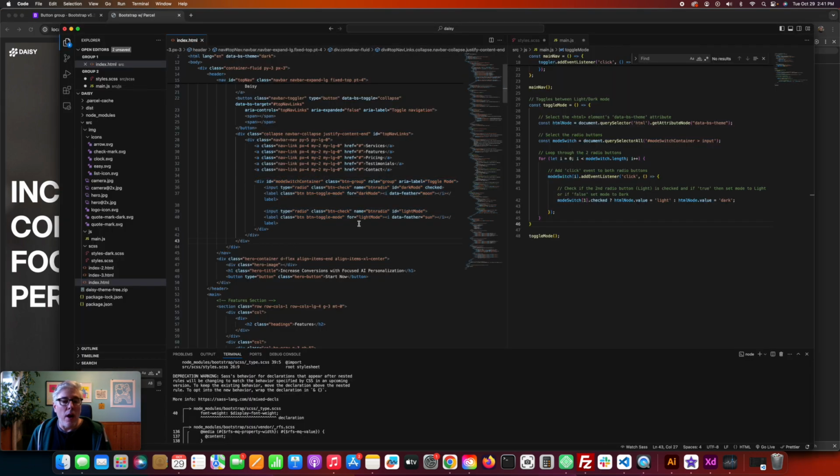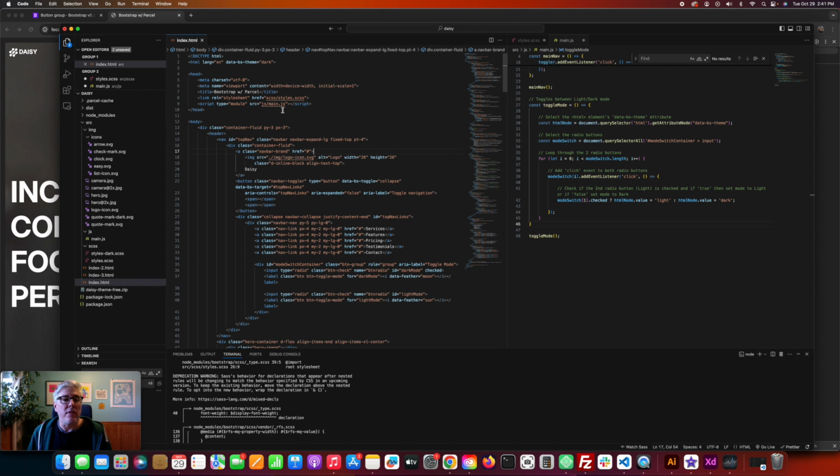One other thing that you're going to need is on the HTML element. You're going to have to add this Bootstrap attribute, data BS theme, and I've set mine to dark because I want to start with dark mode. You can put this as light or whatever you want, but you're going to need it in there in order to actually switch between light and dark mode. This is the attribute that we're going to be manipulating with this JavaScript over here.